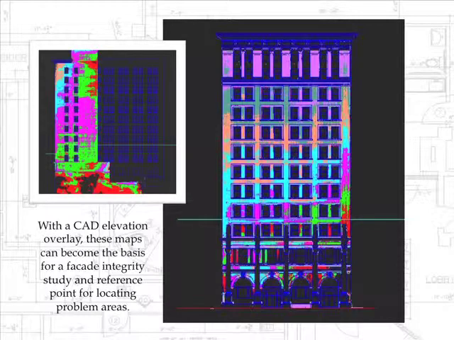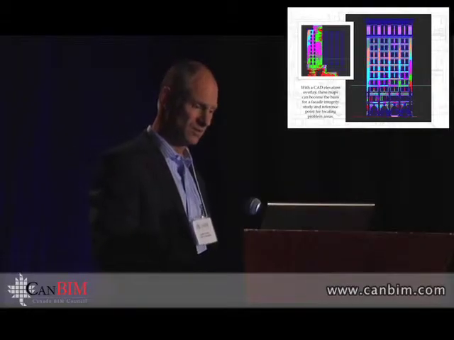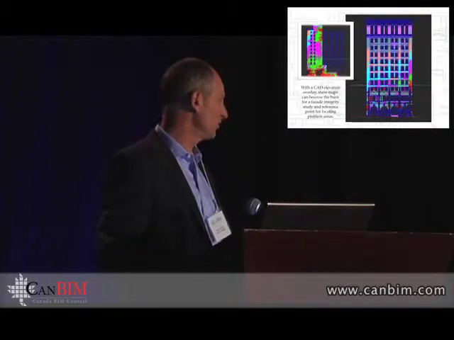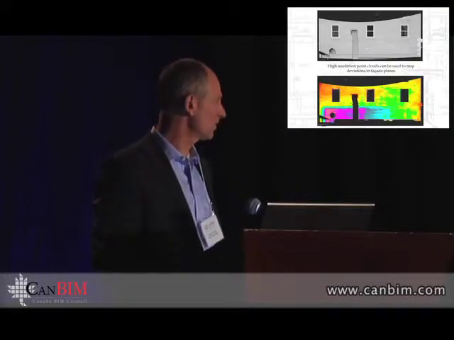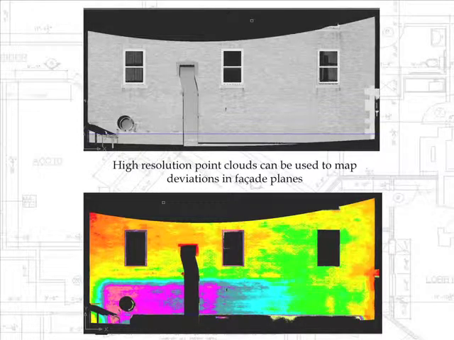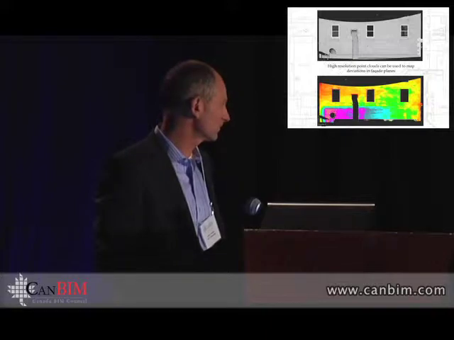So maybe you did some work and then you do your study and you realize it's the same as it was or it's changed. So being able to do these deviation maps is a very, very nice visualization tool to understand exactly what's going on before, during, and after a project.